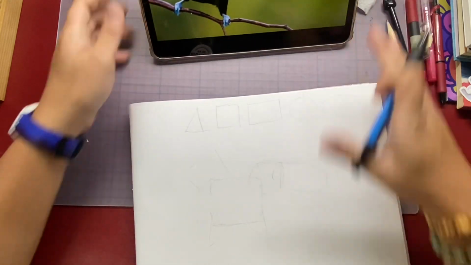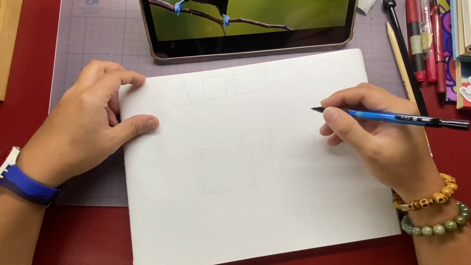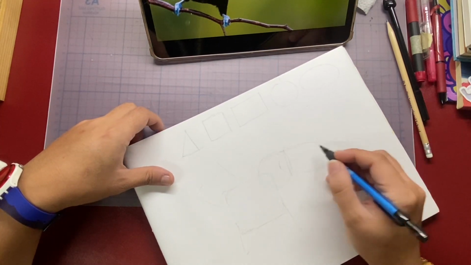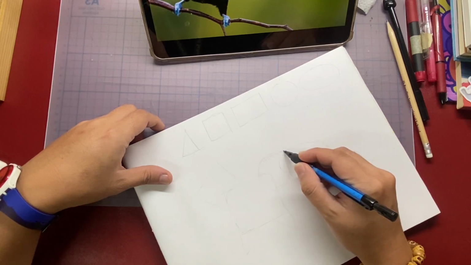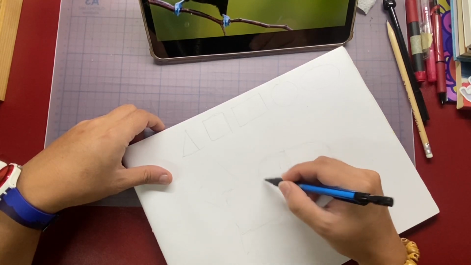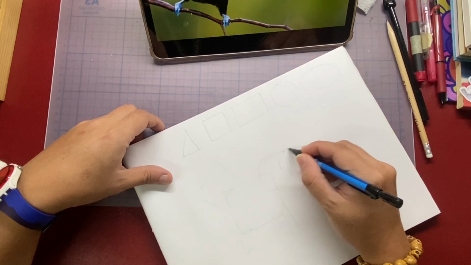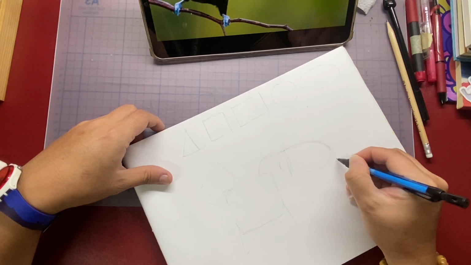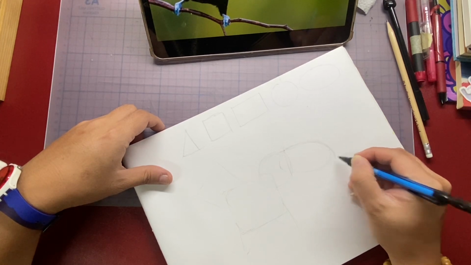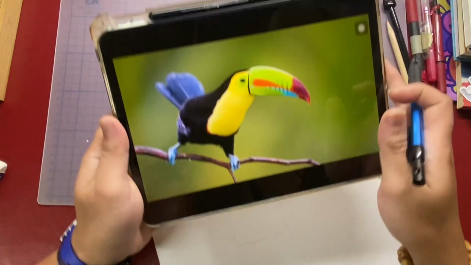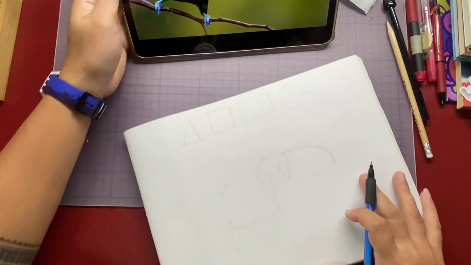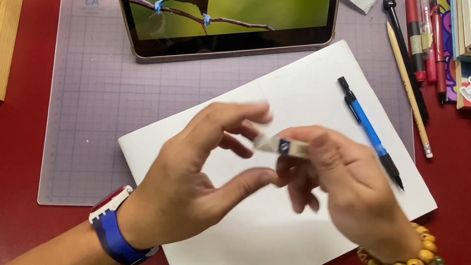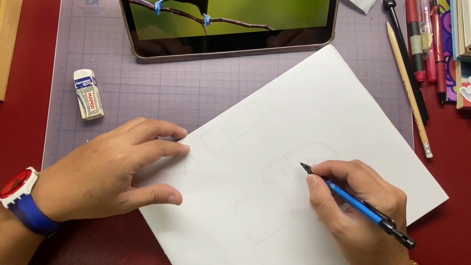Alright, so we'll now add some details, enough details for us to really identify the shape of it. Let's try to start with the beak. Now use these lines from the shape as a guide. Let's start with the top of the beak. It stretches up here. Be mindful of the details, where it goes, where it stands. If you make a mistake, you just erase it. That's why it's important for you to lightly sketch it.